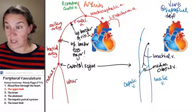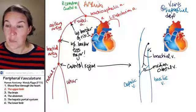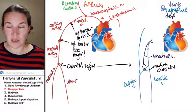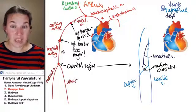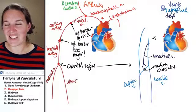The reason why we need to know it is because the place at which the basilic vein joins the brachial vein is the mark of a new vessel. And the new vessel is, what would you guess? Brachial vein joins with basilic vein to form, who are you going to guess? The axillary vein.